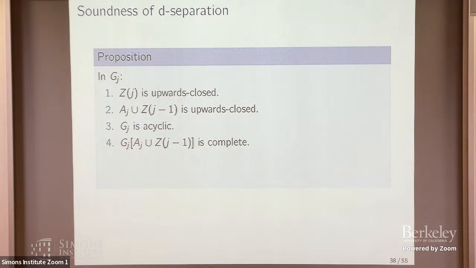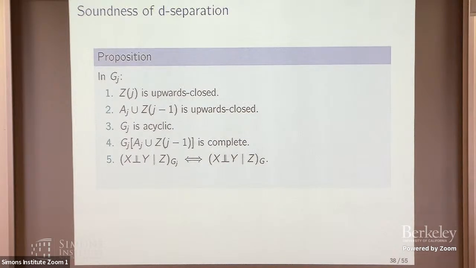The next thing to observe is that the set of ancestors of Zj, along with the previous Z vertices, is a complete directed subgraph. Every edge that's possible is present, because we first add all the edges between ancestors, and then we add all the edges from the previous Z vertices into all the ancestors. So inductively, we're adding all the edges that we can at each step of this procedure.